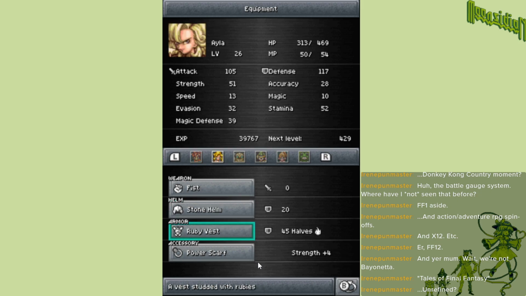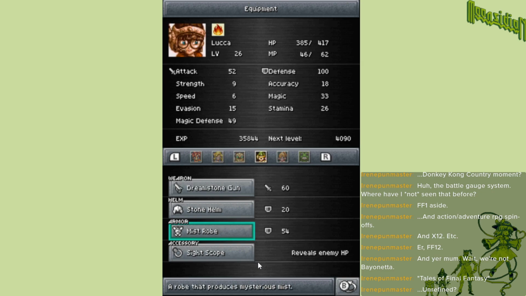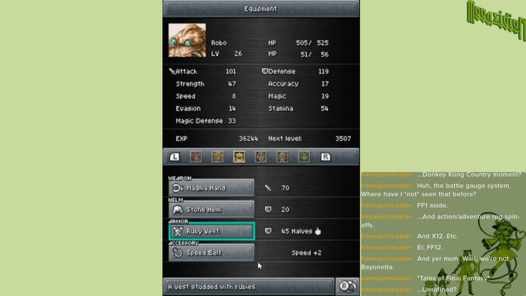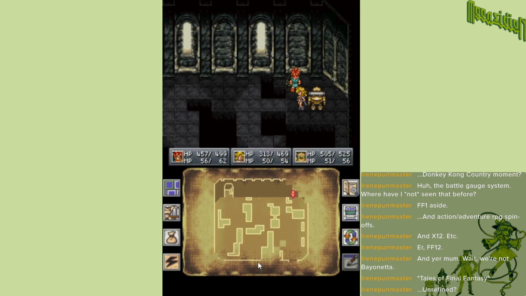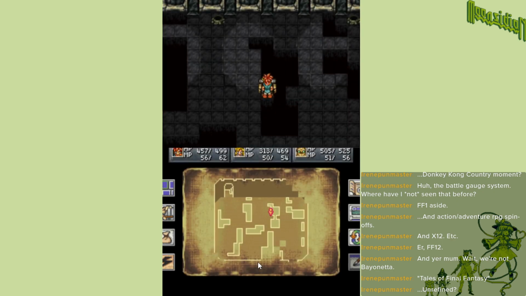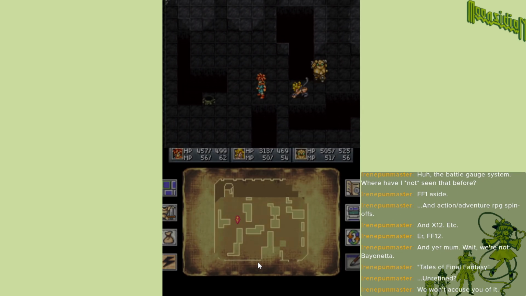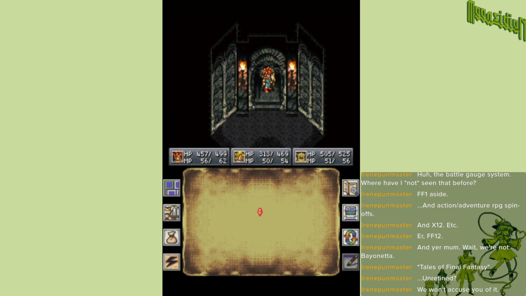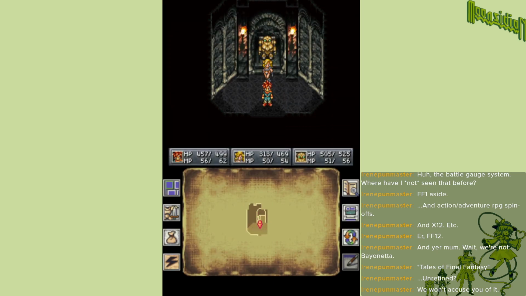Alright. Who gets the armor? Who's the least durable out of our party? Actually, who's Robo? There we go. Let's just make Robo into an overpowered ass tank. There we go. Alright, and out we go.